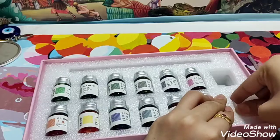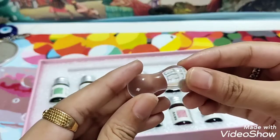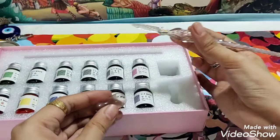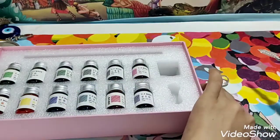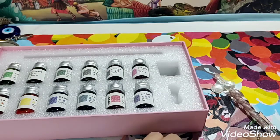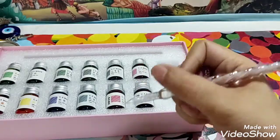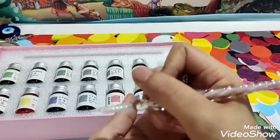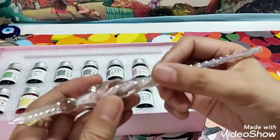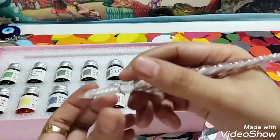Anyway, let's see what else we have. So we got again a glass part here, and this is the rest for your glass dip pen. You can place it like this, and then place your glass dip pen there. Just have to be careful. And with regards to the comfort, if ever you were touching it or using it, I think that much bigger or wider one will be great.